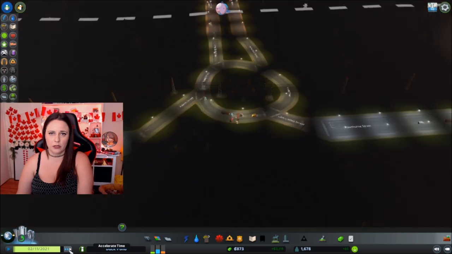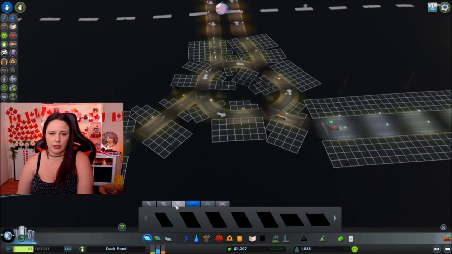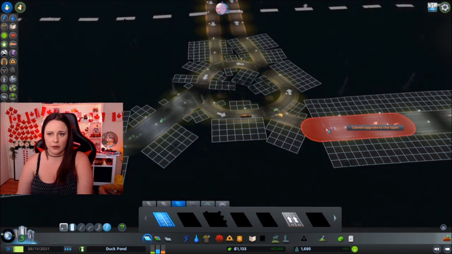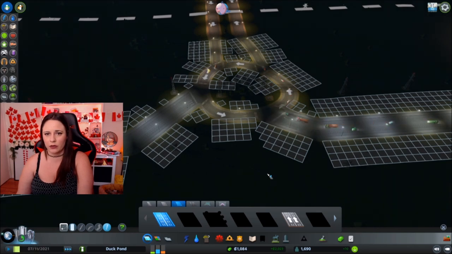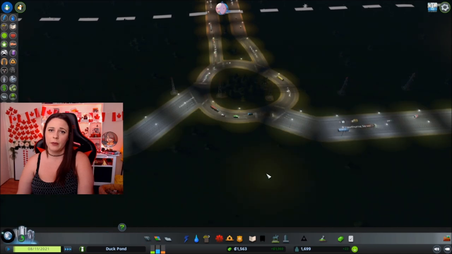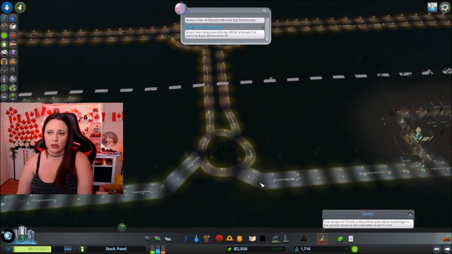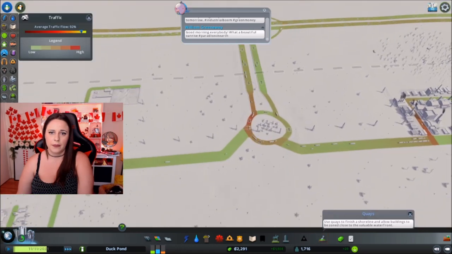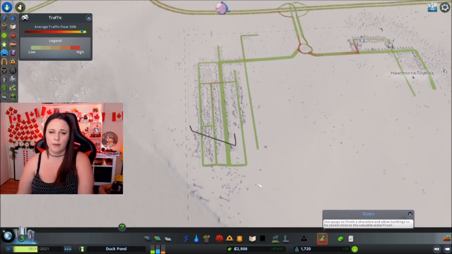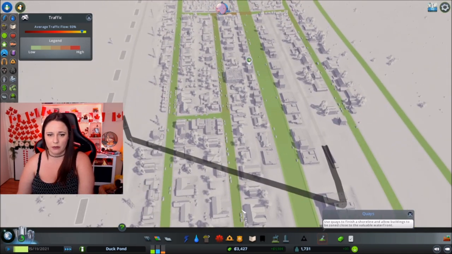Let's go ahead and watch this. Hopefully our traffic should be okay. I'm going to see if I can upgrade this to this type of road. Yeah, I can. So you just click on those to upgrade the roads. I should have done this a lot smoother. But you can see there's no traffic jams anymore. There's a little bit right there, but it's actually working really well. Oh, I forgot about this. You can see right here, this is our bike path.